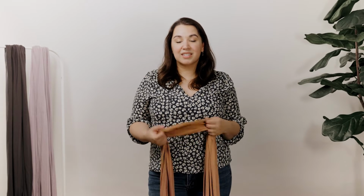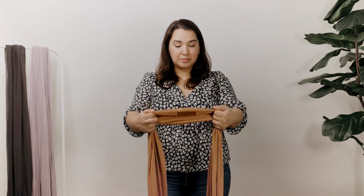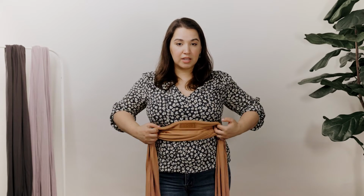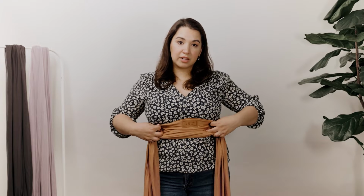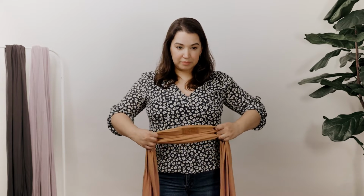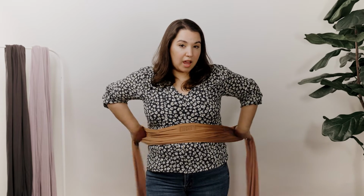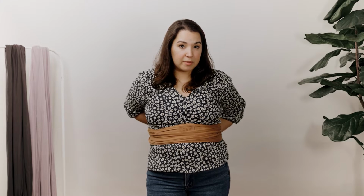So as we discussed in the detailed instruction, you're going to start with the fabric all the way up like this, the tag right below your chest. If the baby's smaller, you can go a little bit higher. If the baby's taller or bigger, go a little bit lower. I'm going to start it right here below my chest. I'm going to walk it to the back, kind of keeping my fingers at the top of the fabric. And I'm going to go ahead and show you what it looks like in the back.